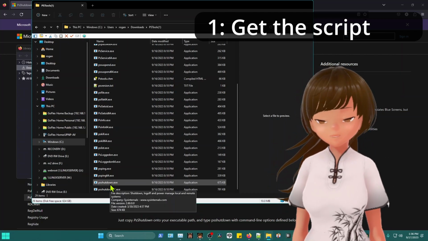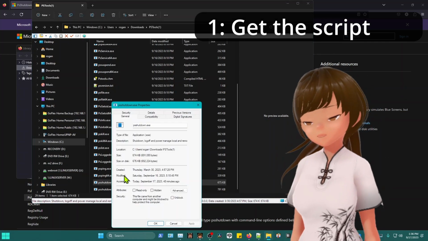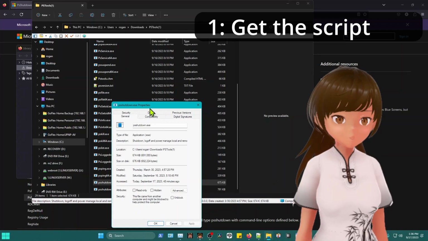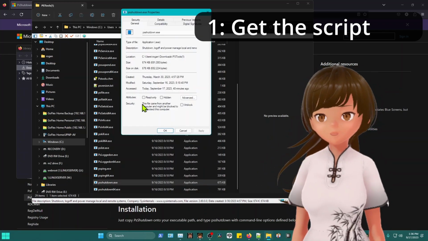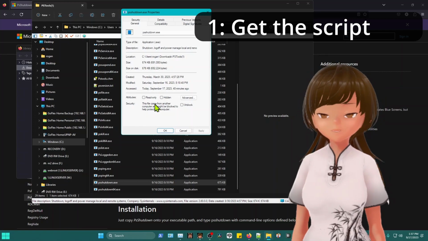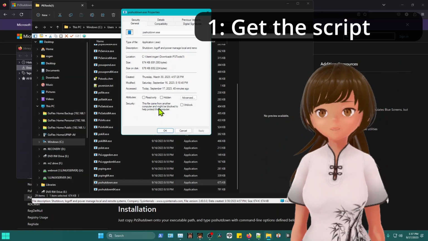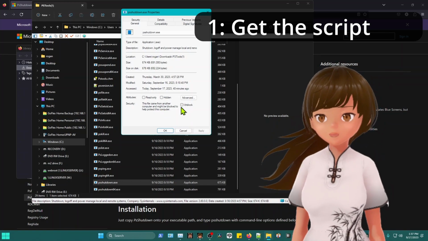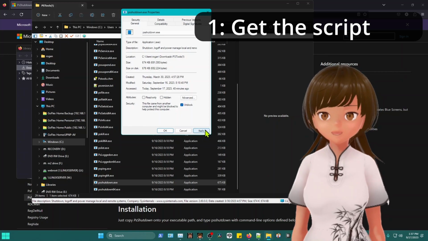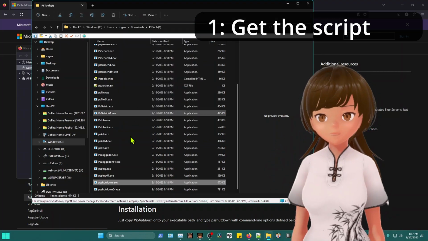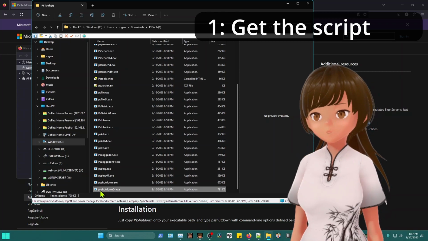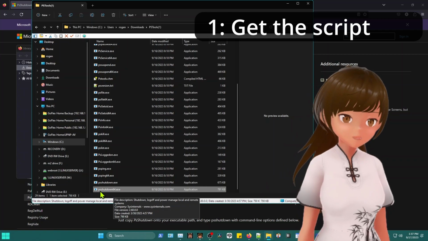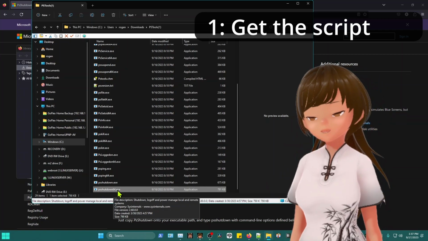Now, when you first go here and hit Properties, if you have not already done anything, you'll get this little bit down here. Let me bring this up. And it'll say, this file came from another computer, and it might be blocked. So you want to unblock it by clicking on here and hitting apply. I'm not going to do it because we already did that with the version we're going to use, which is PS Shutdown 64.exe.